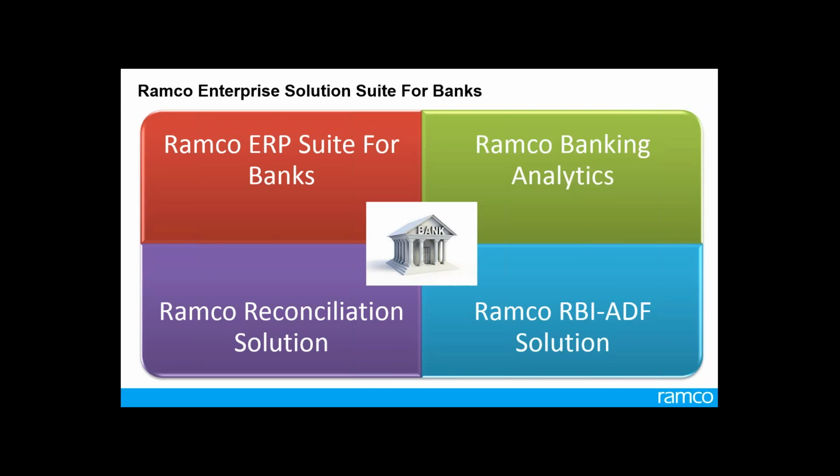So this way they can plan ahead, keep analyzing, find the metrics that need to be monitored on a periodic basis, and replan as and when it occurs. And then, of course, it is our RBI ADF solution. It's a full-blown ADF solution which takes care of all of the regulatory returns that every single bank has to submit to the regulators on a periodic basis, and it's configured end-to-end as a chain, right from the source system all the way to submission to the RBI. And then we also have a reconciliation solution which takes care of the third prong of the problem that we saw earlier in the previous slide.